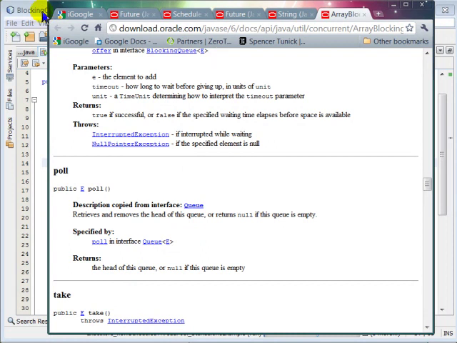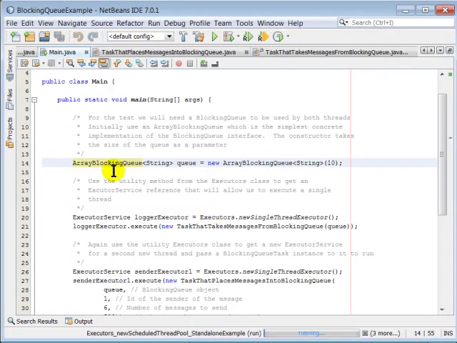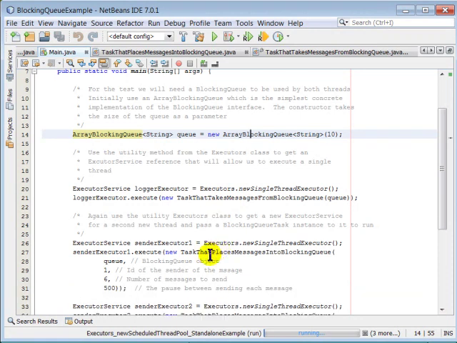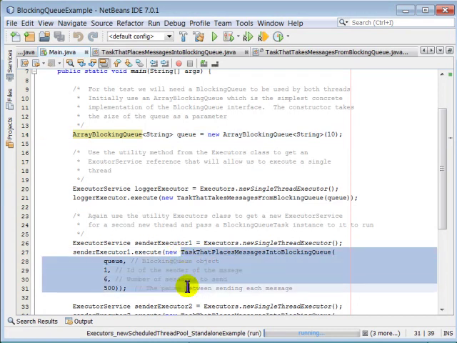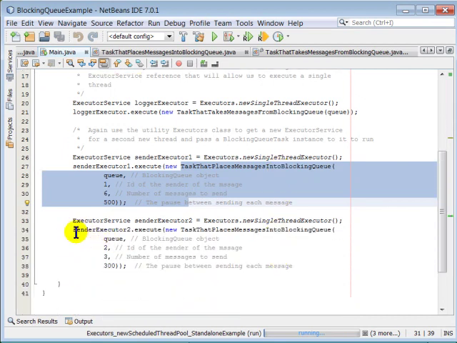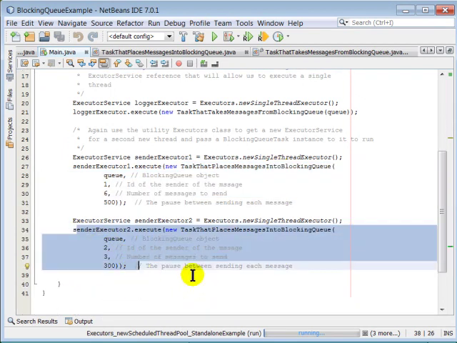Okay, so we create the array blocking queue, and then we create the executor service, and then we are starting this task that is putting things into the blocking queue, and then we are starting another task that is taking things out from the blocking queue.